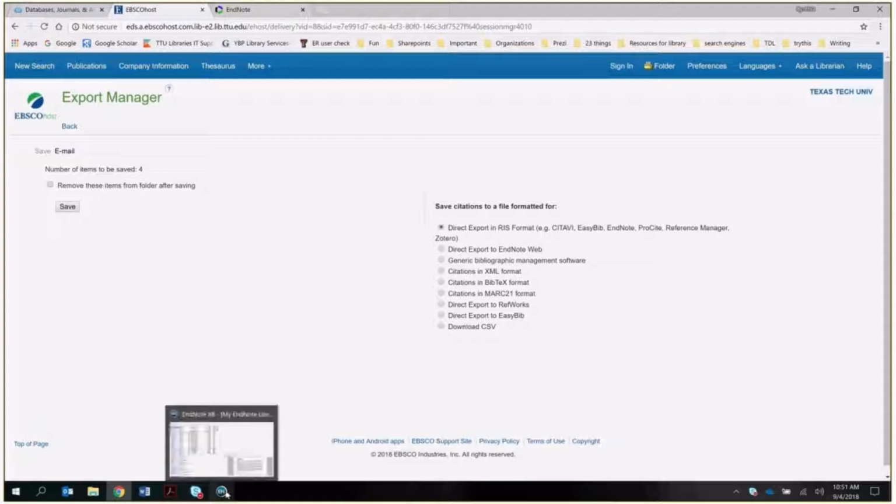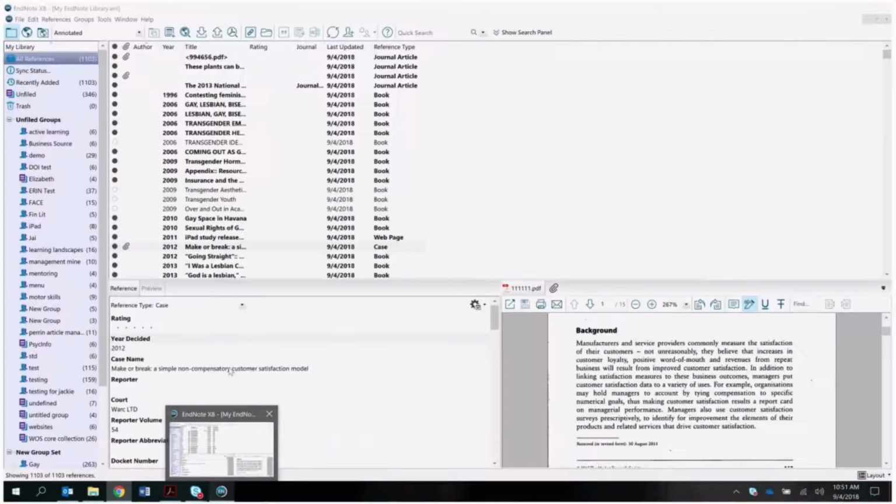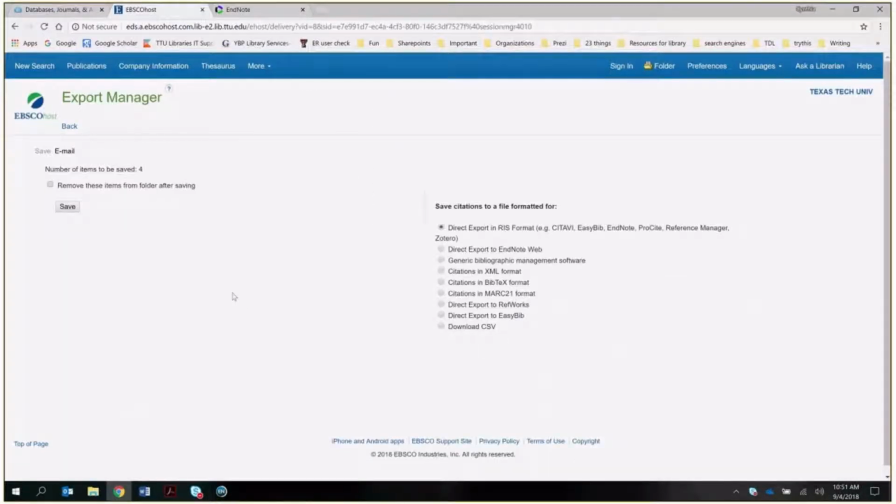Now because I have my desktop open, I think they'll go straight into my desktop. But if they don't, then I can pull them into my online one. Let's see what happens. So it put it into a folder here, the delivery RIS. So I will just leave that there, and then I can choose to pull that in however I want.